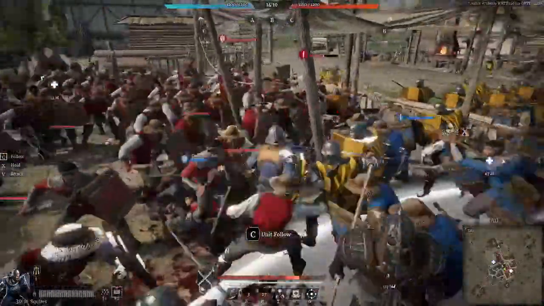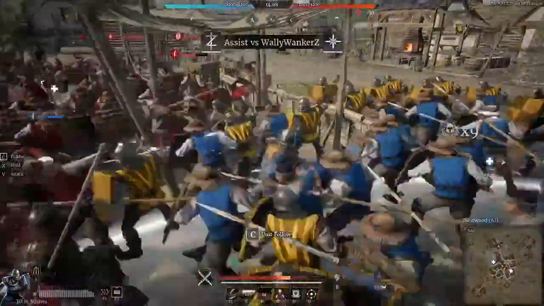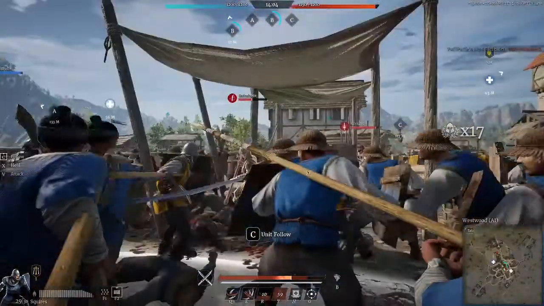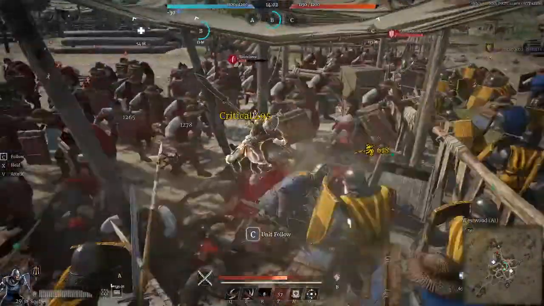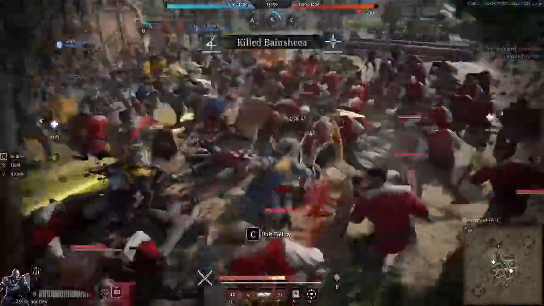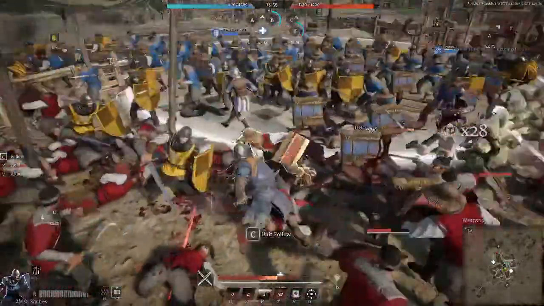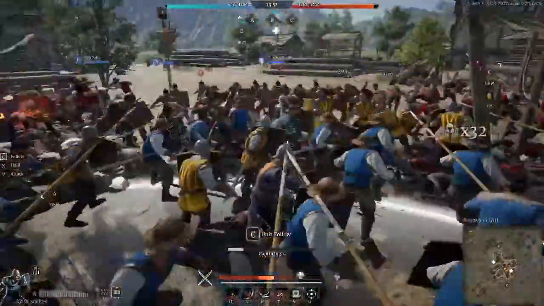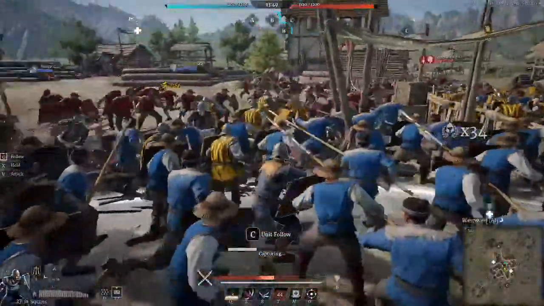Where am I? Where's the commander? Over here. The commander's over here. Hang on. It wasn't even the commander I hit, was it? I wish there was some sort of more like target lock, because I'm not trying to fight these random guys. Oh yeah, attack.